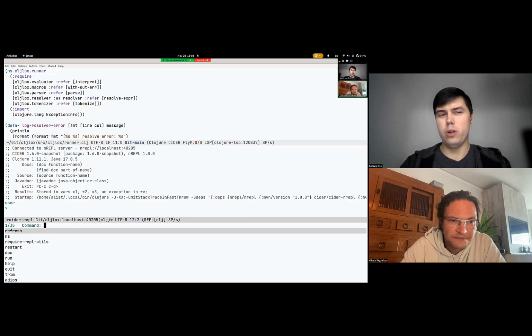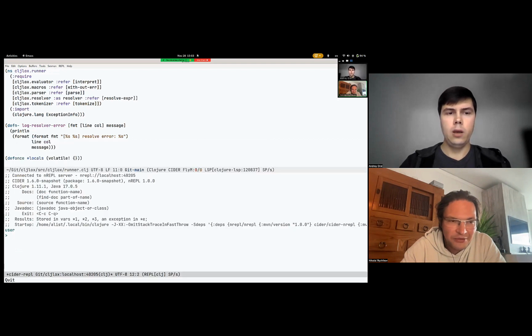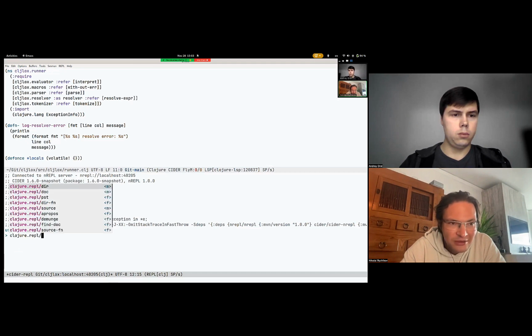I don't know exactly how they manage to call it behind the scenes, but I think they are basically calling clojure.repl/refresh or something like that. I don't think it's in the standard library. I think it's from tools.namespace or something like this. We will check here. And what are the most popular CIDER commands you call through this comma?